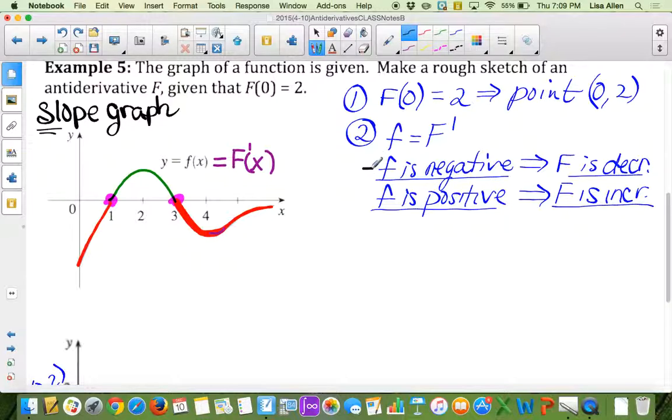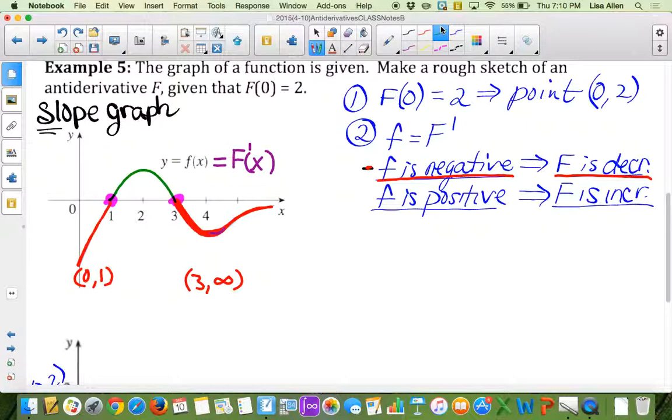All right, so if f is negative, then capital F is decreasing. If you look down here, let me color code this. So instead of a blue underline, I'm going to say f is negative. So if the function f is underneath the x-axis, then f is negative and capital F is decreasing. So we know on an interval that capital F is decreasing, and we'll talk more about that. It looks like from 0 to 1, it's decreasing, it being capital F, the antiderivative. And we also note that from 3 to infinity, it appears to be a decreasing function.